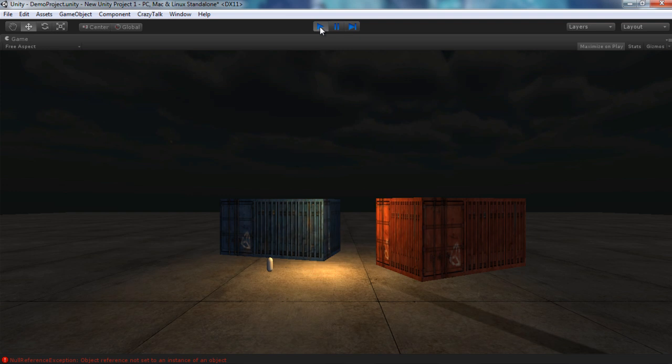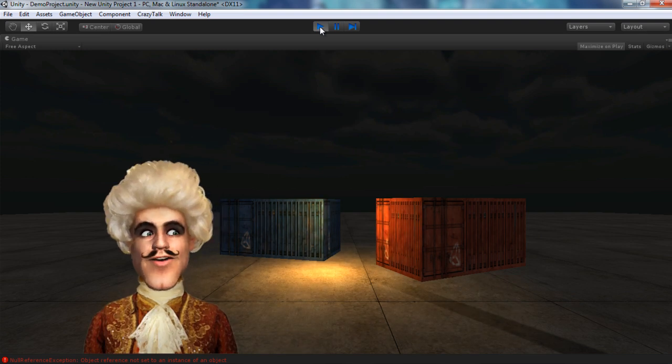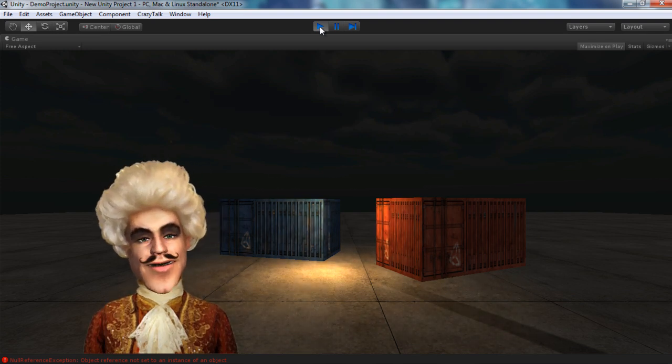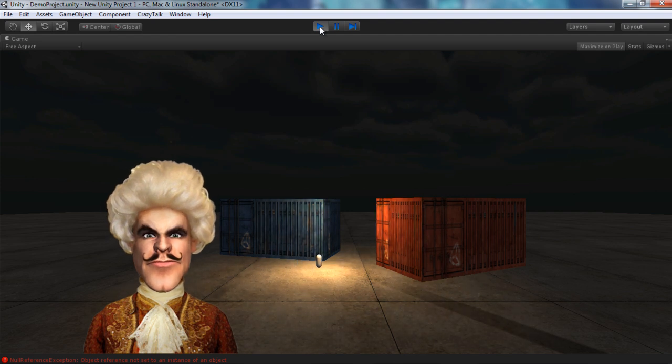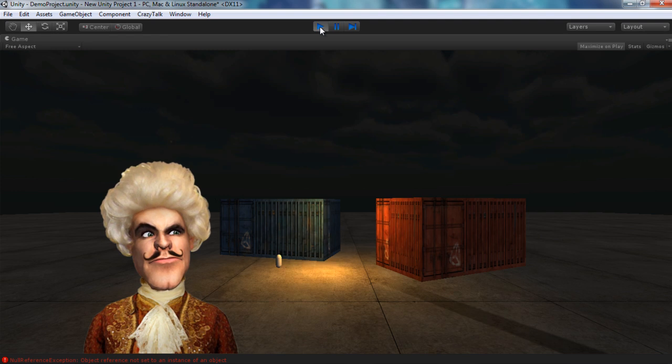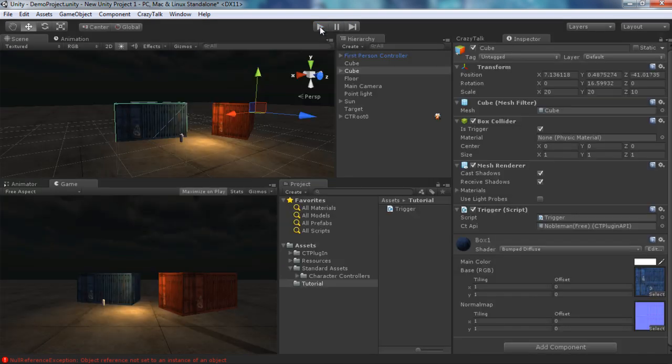So now in play mode, we have our little dude walking around, our little capsule walking around. When I hit this blue crate, he'll go into his upset idle right there, just kind of looking pretty peeved. But now when we exit the trigger area, he's still just in his idle position. So let's go ahead and set the on trigger exit.